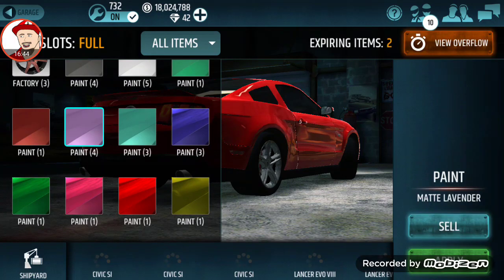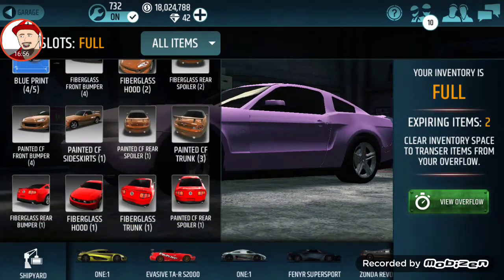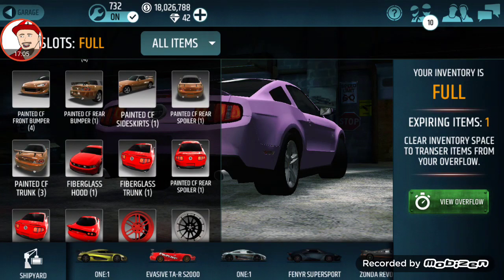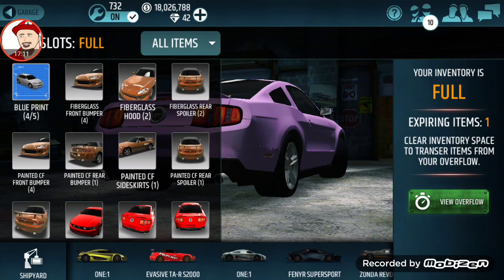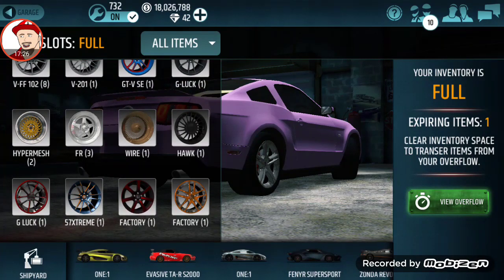Let's paint this car here. I don't want to sell it. Apply. Keep saying two. Why do you keep saying two? Alright, we're selling you. Trunk, spoiler, carbon fiber rear bumper. So we do have the rear bumper for the carbon fiber. We just need the rear bumper for the fiberglass. Sorry, I was slinking.